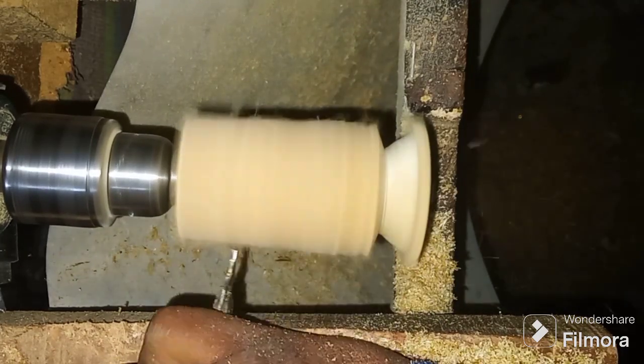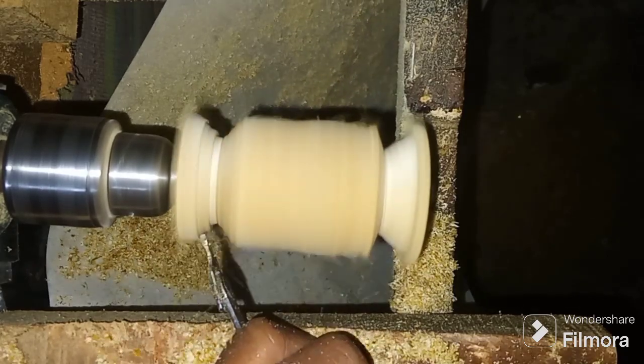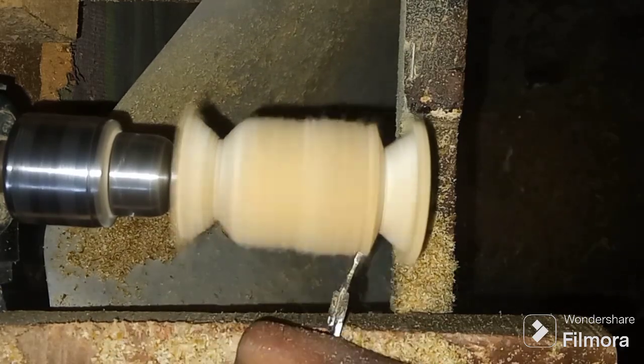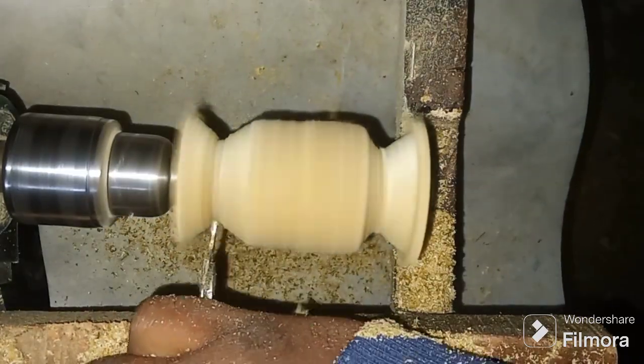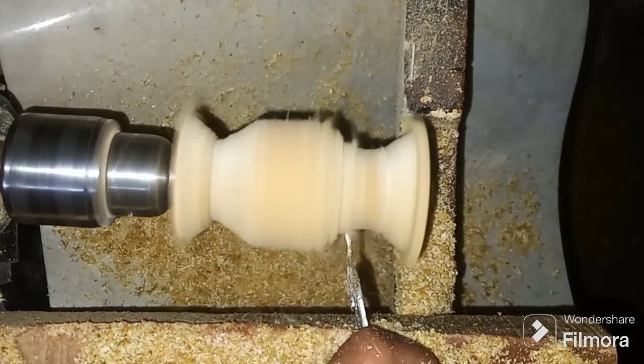I started wood turning as an occasional task. But wood turning is so satisfying that slowly I got addicted to it. Most of the time I try to create new ideas for scrap wood, but wood turning is the easiest way to turn wood into different shapes and sizes.